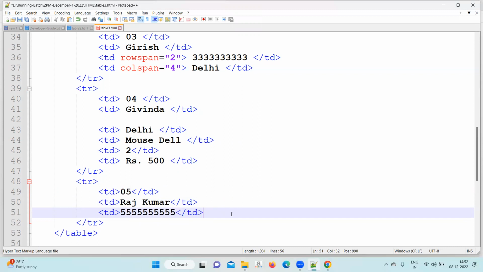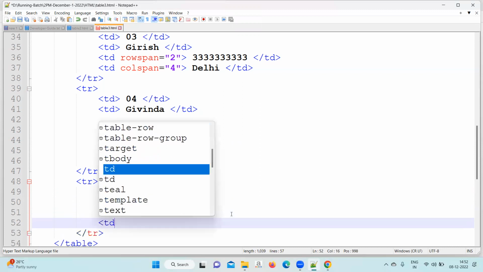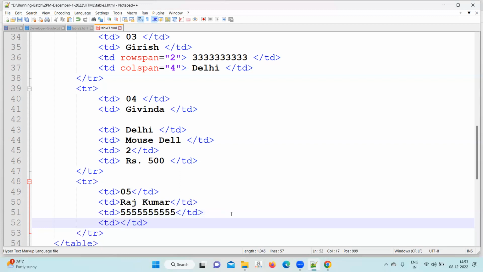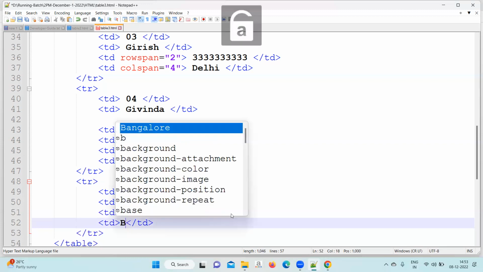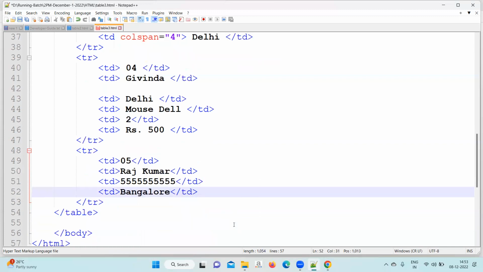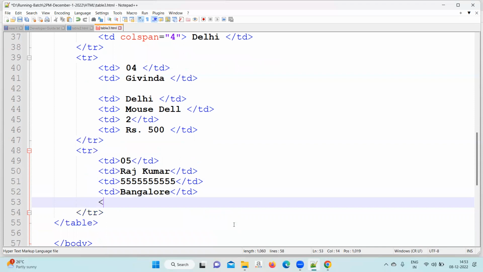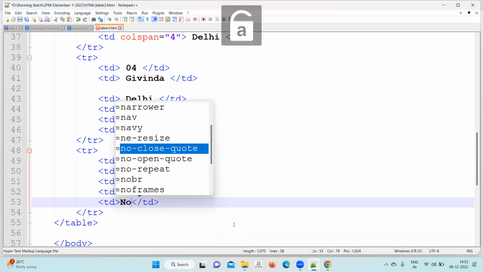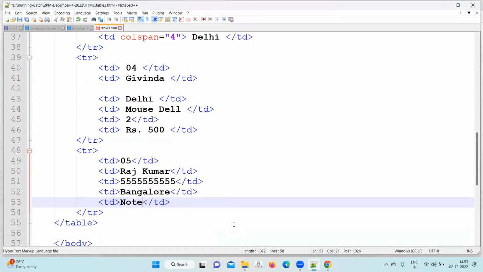Next, after that, next TD says he is from Bangalore only. Okay. He has purchased a product that is called notebook.